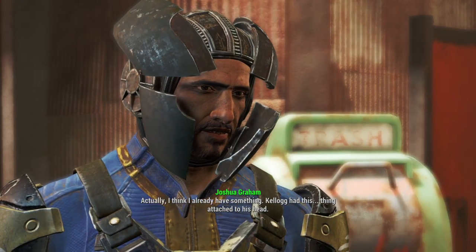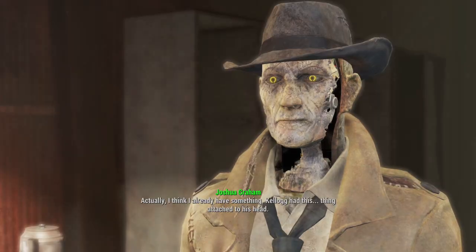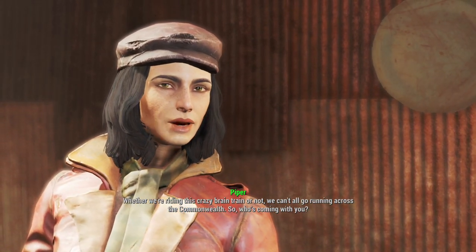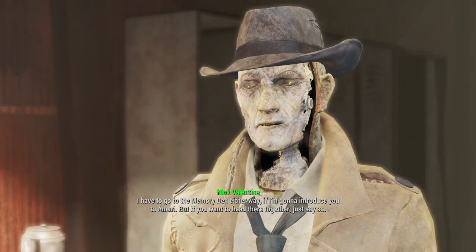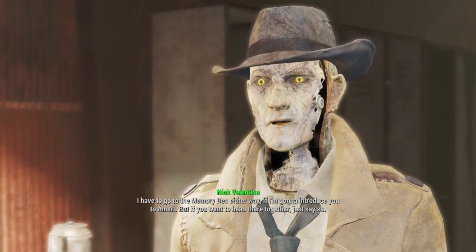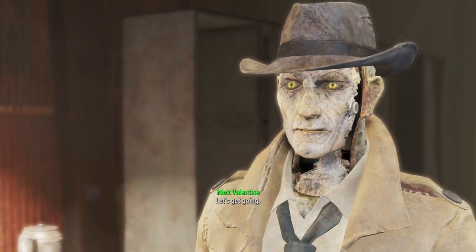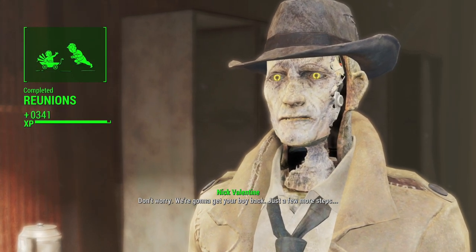Actually, I think I already have something. Kellogg had this thing attached to his head. Cybernetics, huh? We may have just won the lottery. Whether we're riding this crazy brain train or not, we can't all go running across the Commonwealth, so who's coming with you? Nick. I have to go to the Memory Den either way, if I'm going to introduce you to Amari. But if you want to head there together, just say so. I'm taking Nick, obviously. It's you and me, Nick. Let's get going. Don't worry. We're gonna get your boy back.